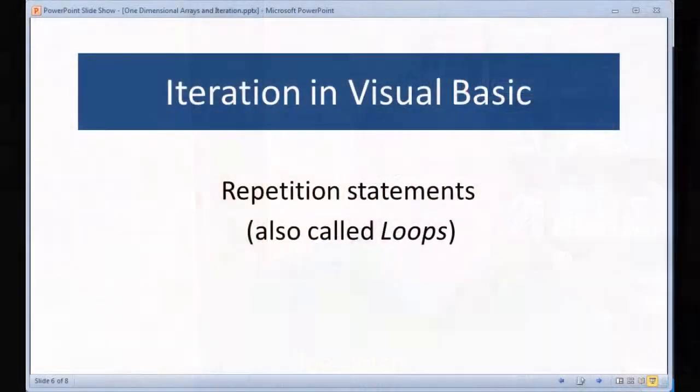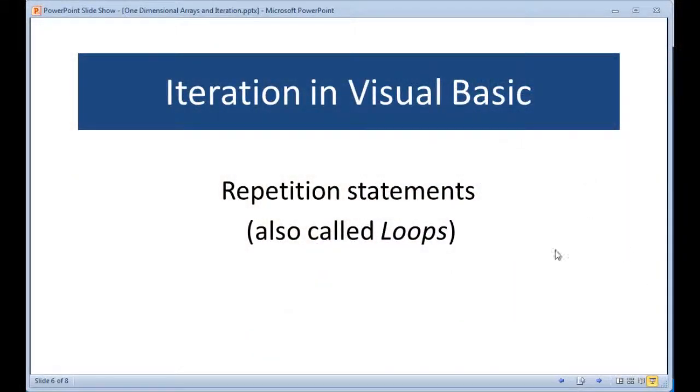So I have on the screen, basically I'd like to bring to your attention, it's a repetition of statements. We call it looping or loops, but basically we're going through and doing things over and over again. Now there are some dangers with doing that. You can get stuck in a continuous loop and can't get out of it. But we're going to teach you how to get out of that loop and use it efficiently.